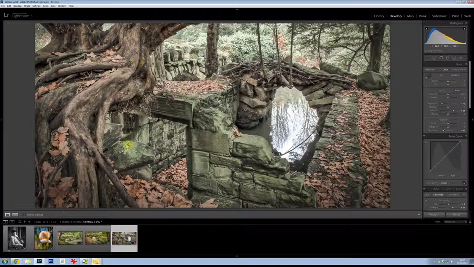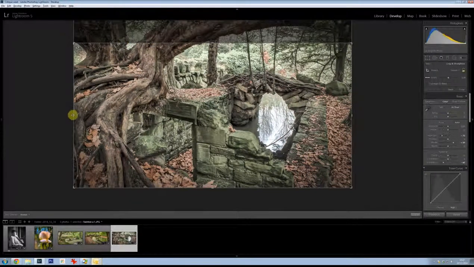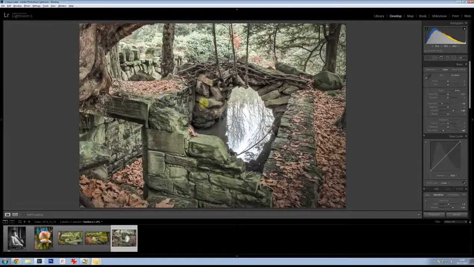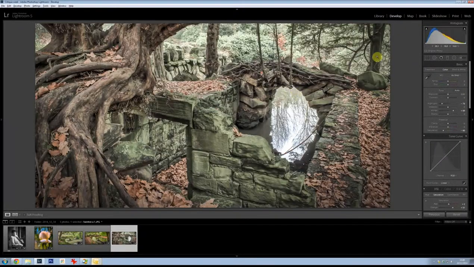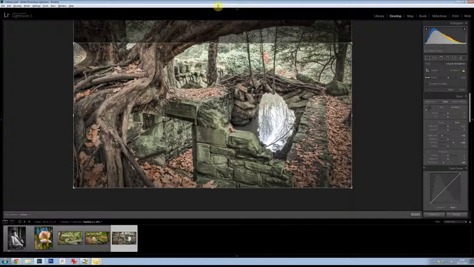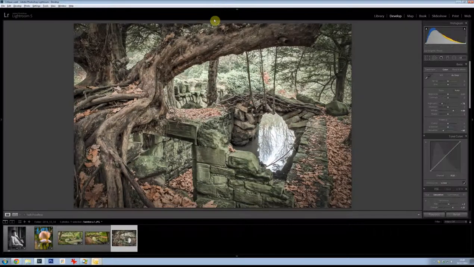See, that now looks like two photos to me. So you've got everything over this side, and then you've got the rest of it, which you want to try and avoid. So let's bring this over. See, that's not interesting enough now, is it? No, it's not an easy one, this, and I think I'm going to struggle to find a crop out of it. Let's have another look. Yeah, it's just too busy. Struggling.